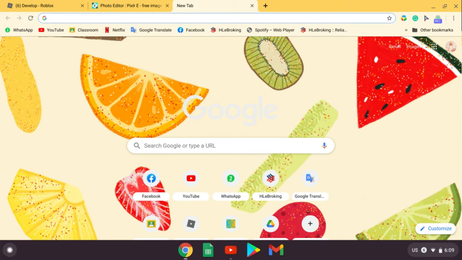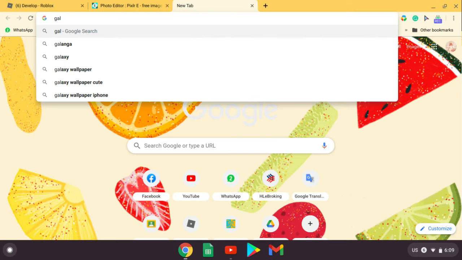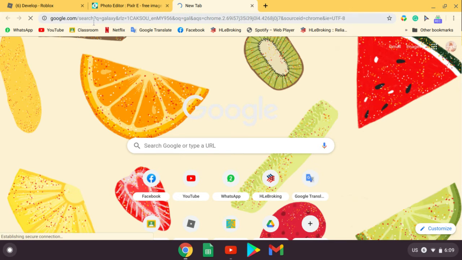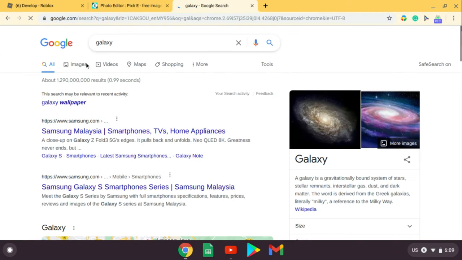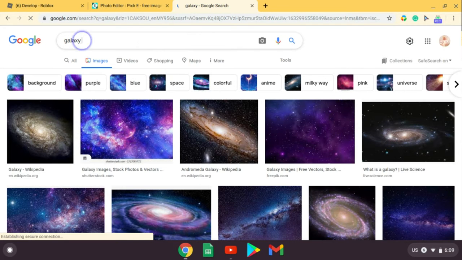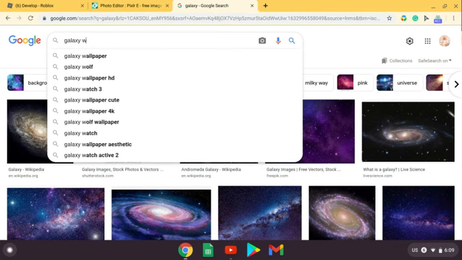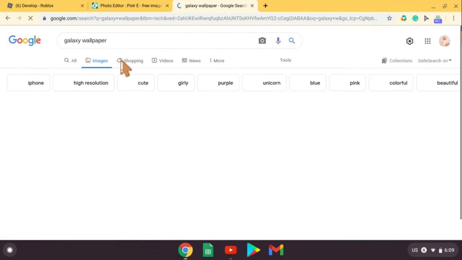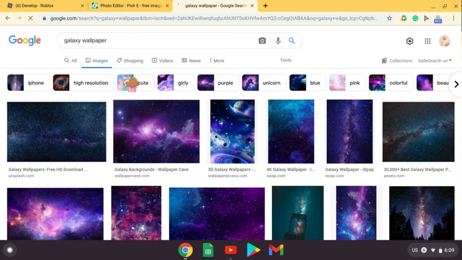galaxy, some, like I want some details, galaxy wallpaper, articles.